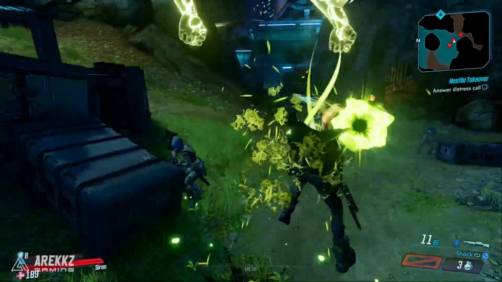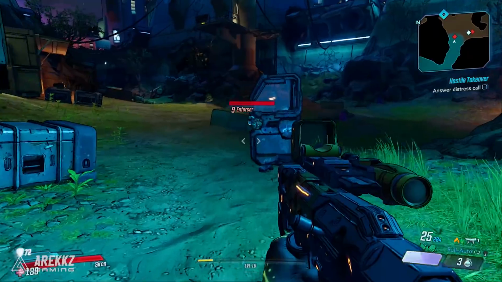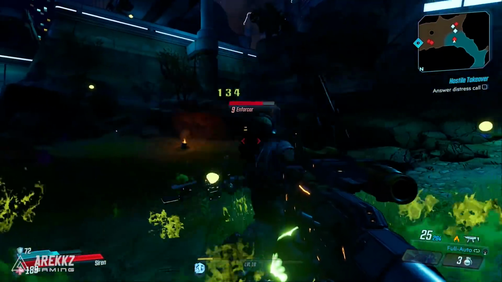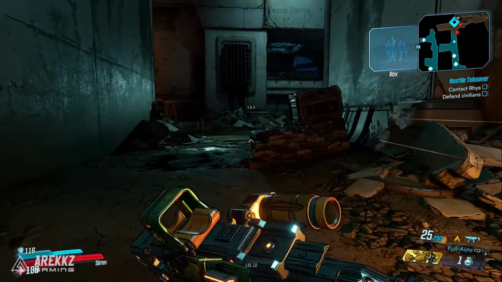And your 3rd action skill is Phase Grasp. This is the one that effectively locks enemies in place. You summon this giant fist and you can then grab enemies and lock them in place, so it makes them pretty vulnerable, so you can then follow up with some nice big damage.